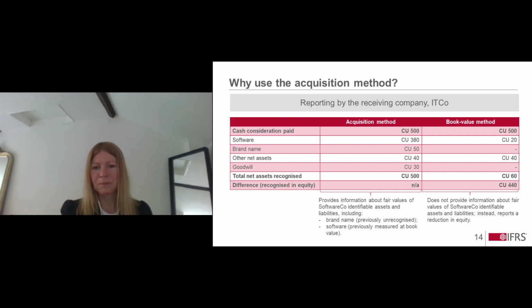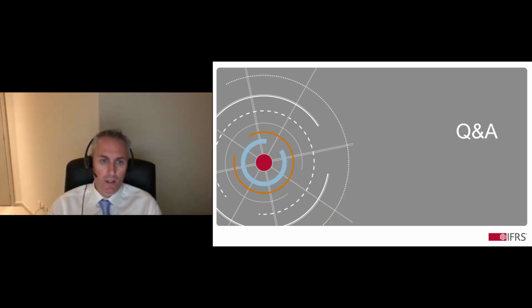Thanks, Julia. Let's just stop there and take a look at some of the questions again. Just to start off with, it's interesting listening to the feedback. And we can see one of the most crucial elements in this entire discussion paper is clearly around which of these methods you apply and at which point. Now, one of the things we hear in accounting a lot is people are always telling us to look at the substance. Has the board considered substance when they look at business combinations under common control?